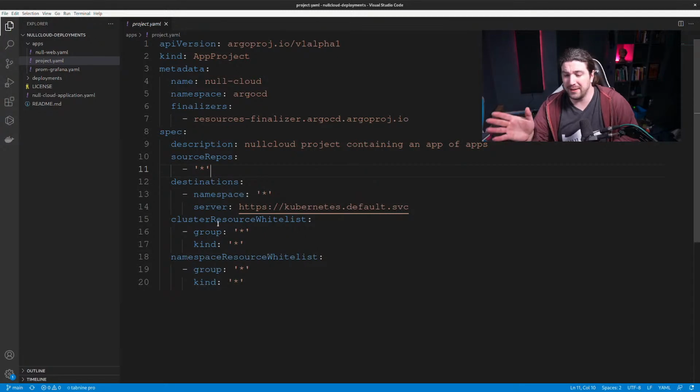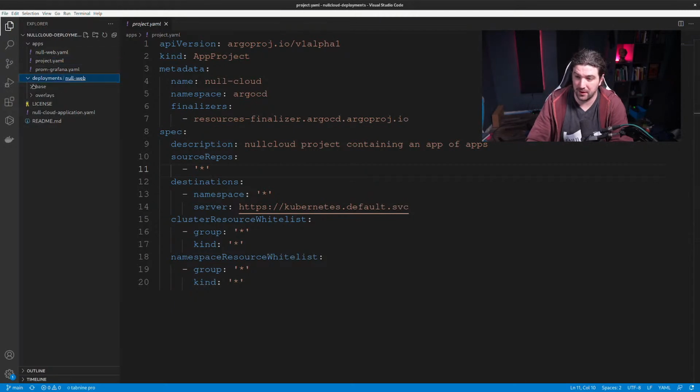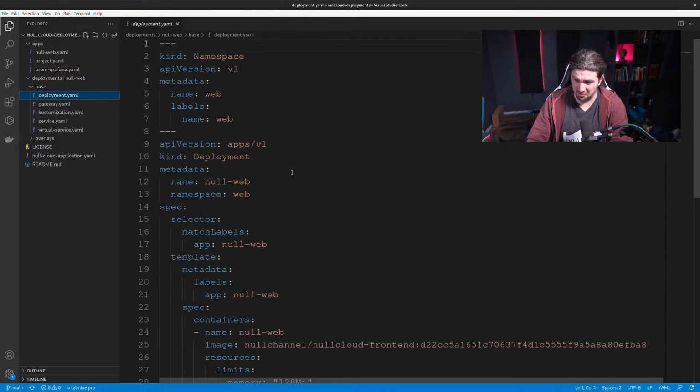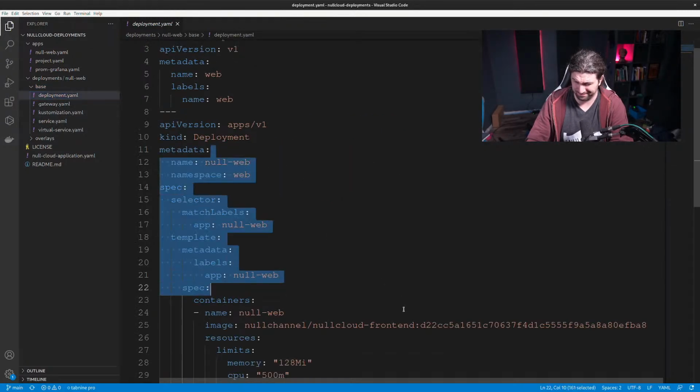All right, so what I've done here, and what I dislike about this. So this is actually really nice. Basically, everything is in a single place. And yeah, I just dumped everything in here because really, I have one deployment, the null website.